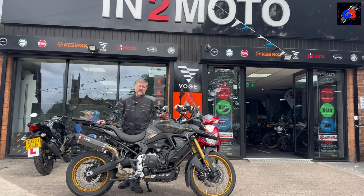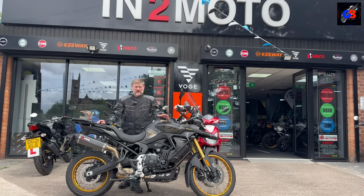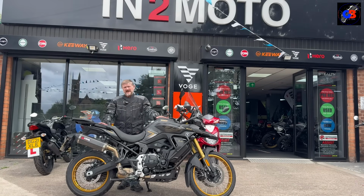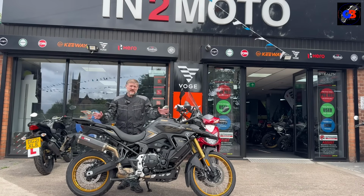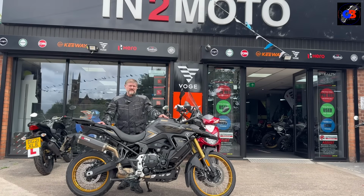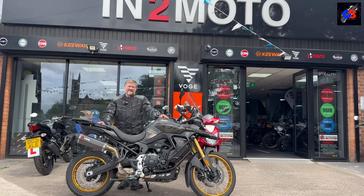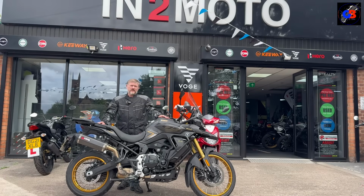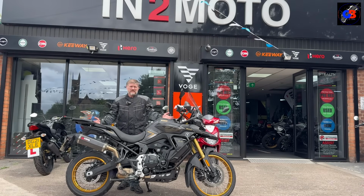I'll point out a few of the extras, I'll point out a lot of the standard kit, because there is a hell of a lot of kit on this. And I'll mention the price now. This bike is up for £7,399, so it's about £1,500 off a brand new one. Not to be sniffed at, it's a nice saving.